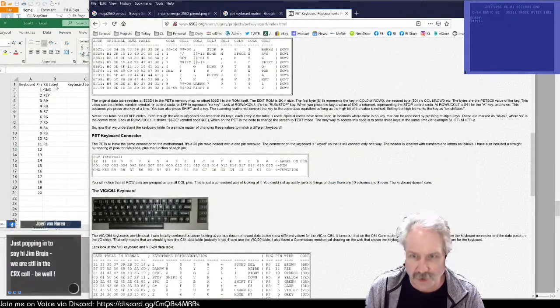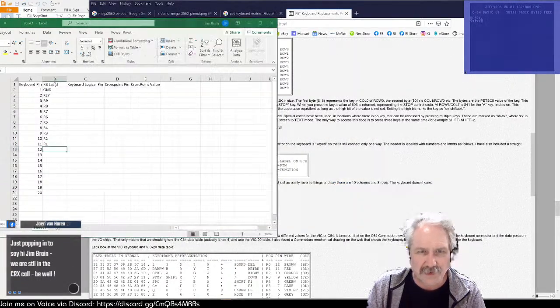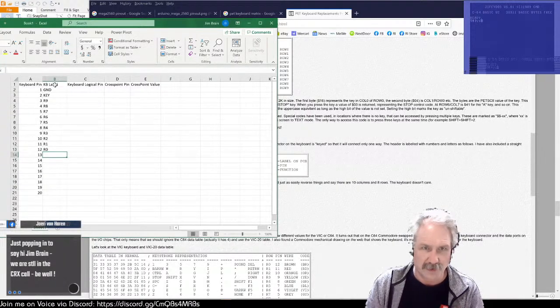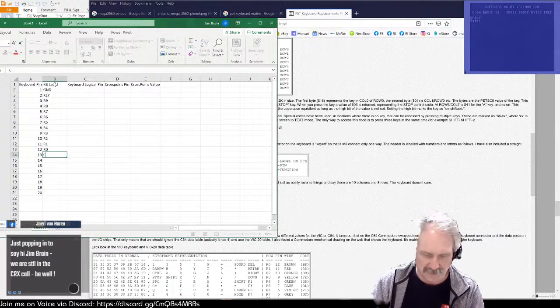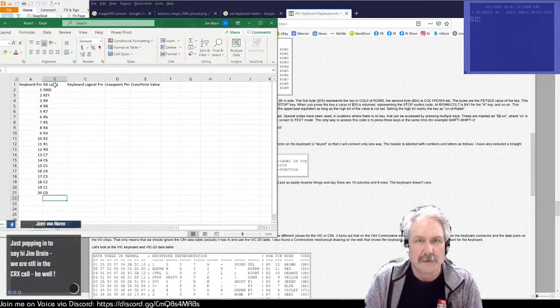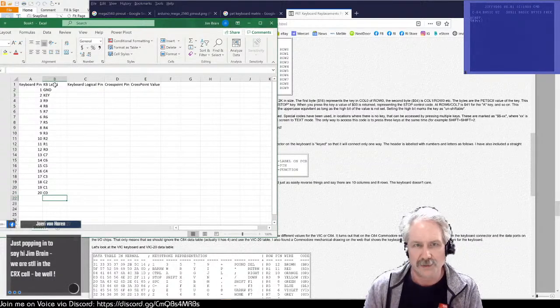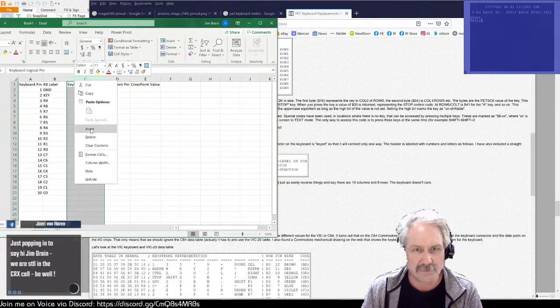And then pin 12 is... now I'm off by 1. Oh, I didn't get R0. And then we've got column 7, column 6, column 5, column 4, column 3, column 2, column 1, column 0. So that's the mappings.